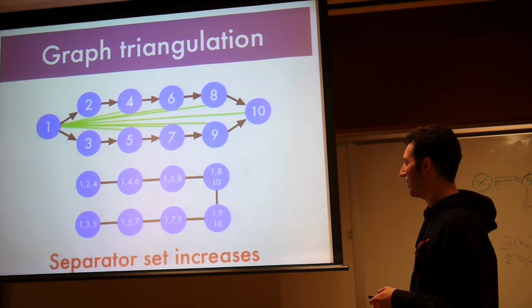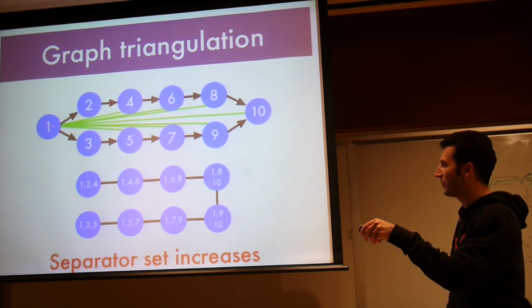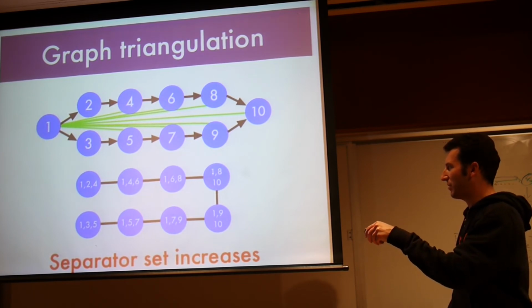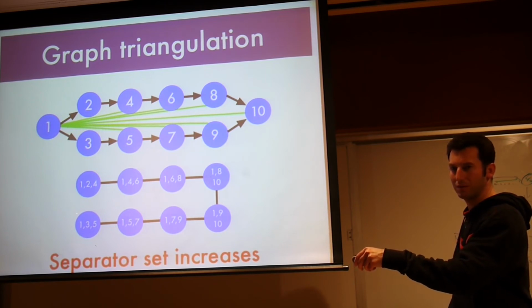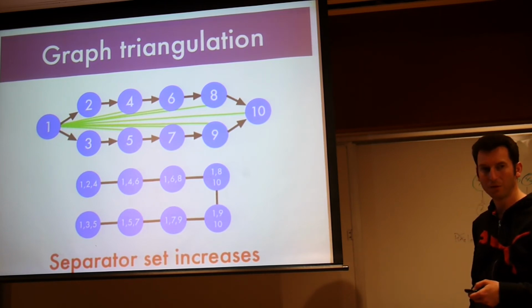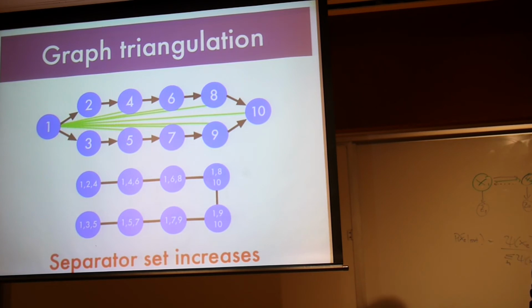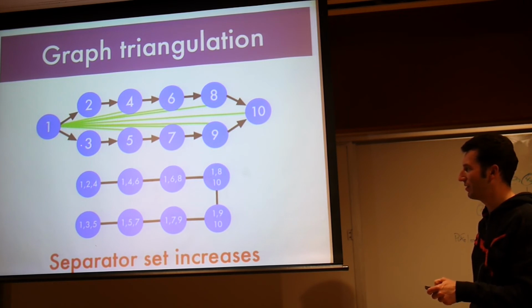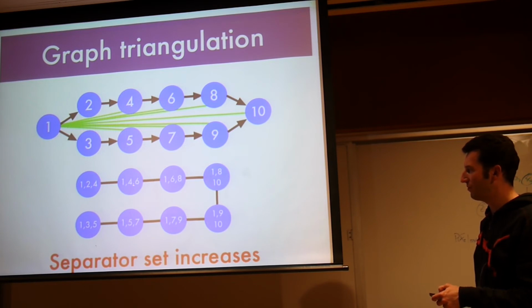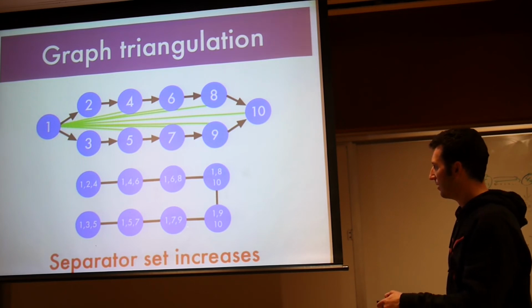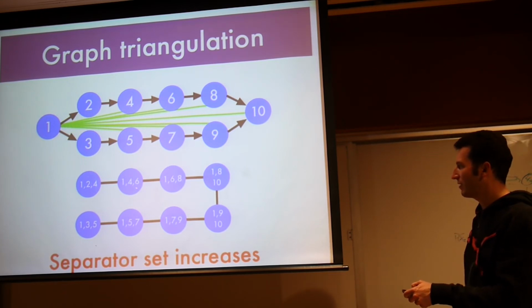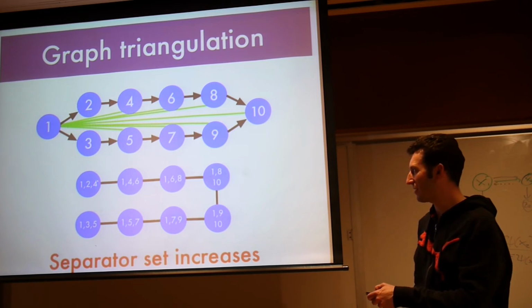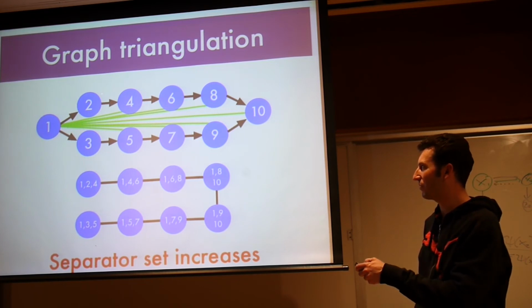So the price that I pay for this loop is that I need to carry one extra variable around all the way through. And that unfortunately makes the cost of inference much higher. Let's say each of those is a binary variable. Then the separator set between these two is 1 and 4. It's 1 and 6, 1 and 8, and so on. And the trouble is that now I have a twice as large state as I would have had to carry through otherwise.